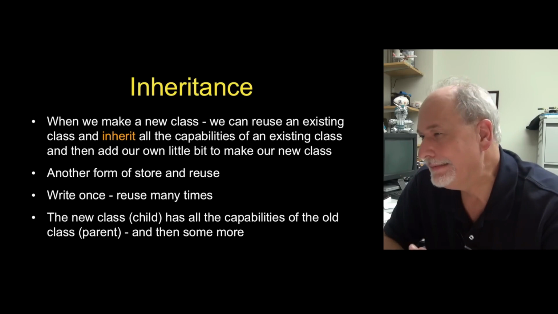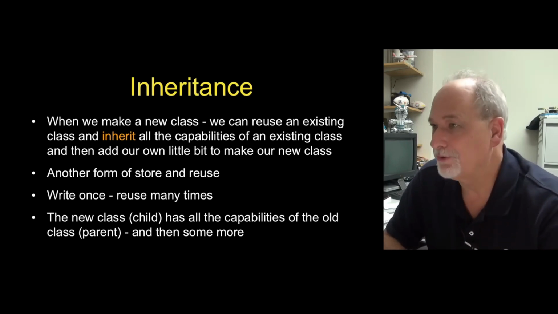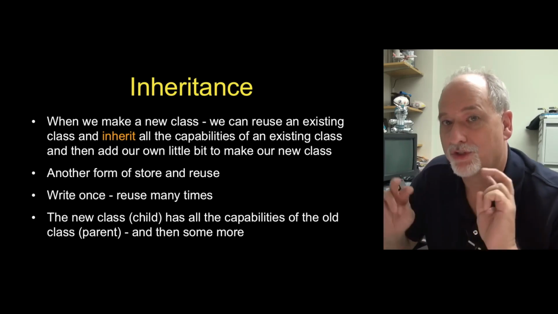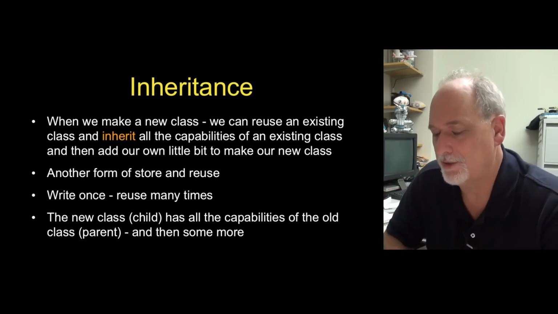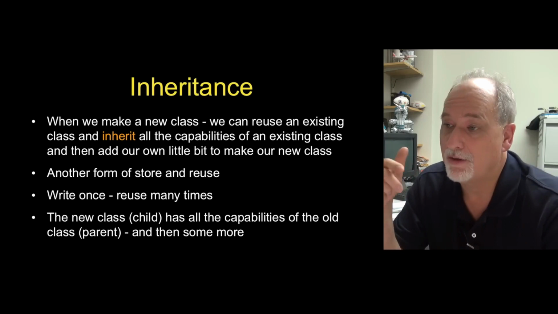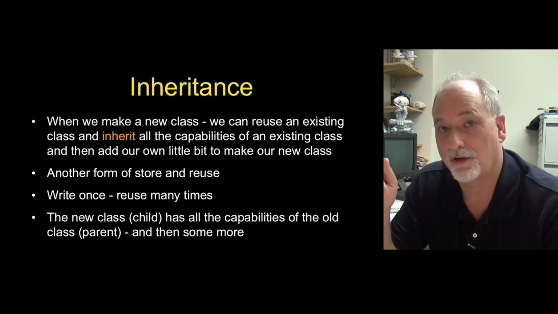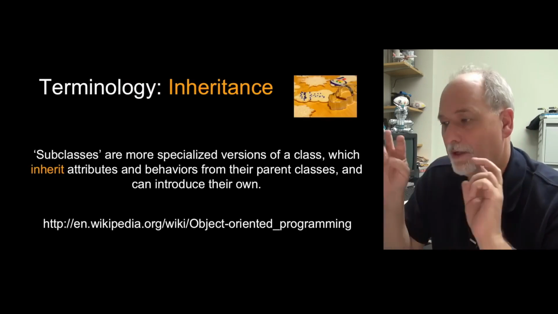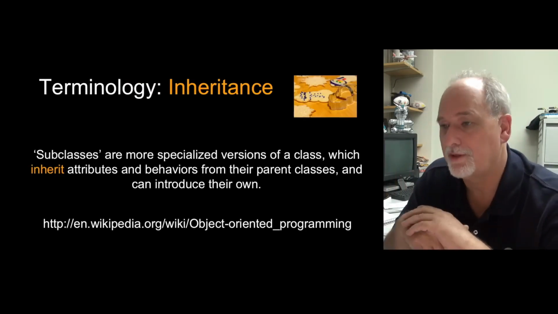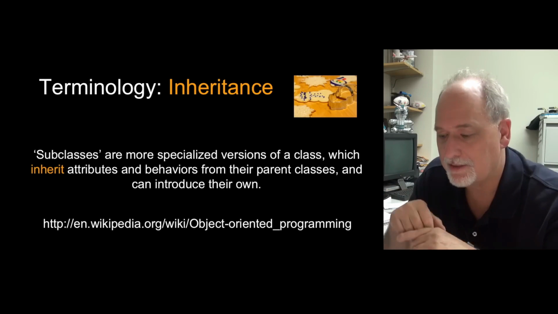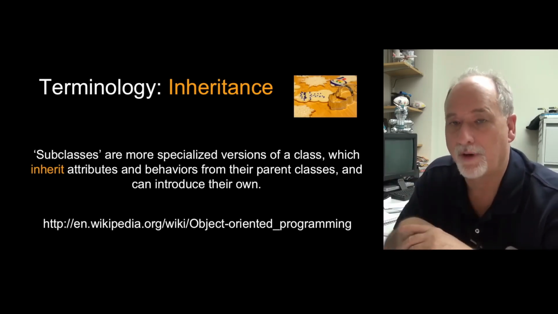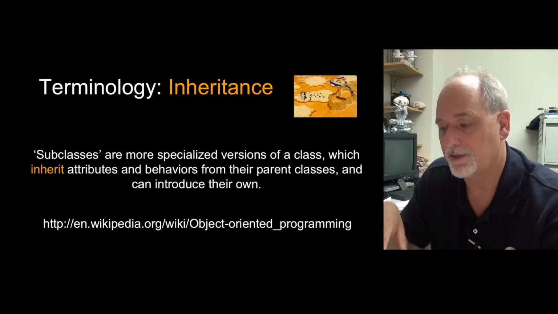But again, don't think that you're supposed to know when to use this or why to use this. Right now, it's just terminology, okay? Just terminology. We call these parent-child relationships. The original class is called the parent, and the new class is called the child class. Subclasses are another word for this. You have a class and then you subclass it. I think extending, inheriting, and parent-child are probably better ways of expressing it than subclassing.